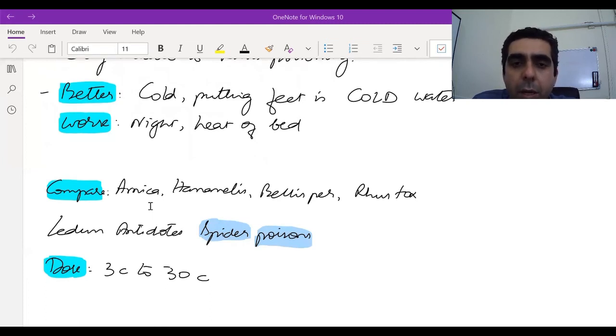So when you think of ledum, you think of injuries from pointed, punctured objects. Injured parts are cold to touch. There's a lot of rheumatism, which begins in the lower limbs and extends upward. Gouty or rheumatic pains in general are worse from heat or warmth of bed and could be better by application of cold. The injured or inflamed parts are pale and could be cold to touch. So this is the materia medica of ledum palustre.